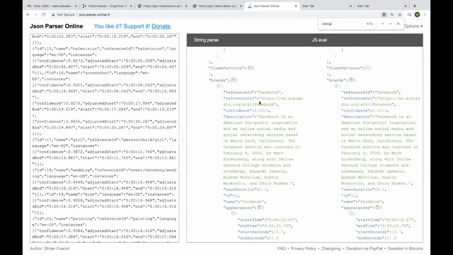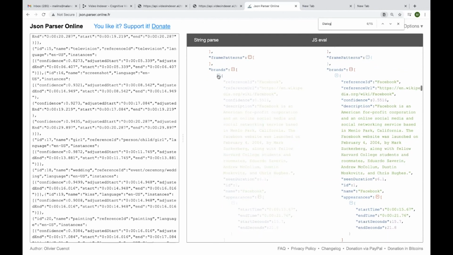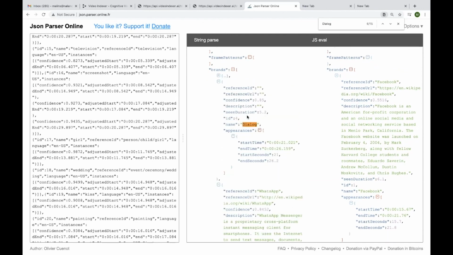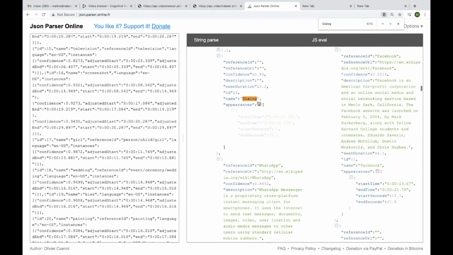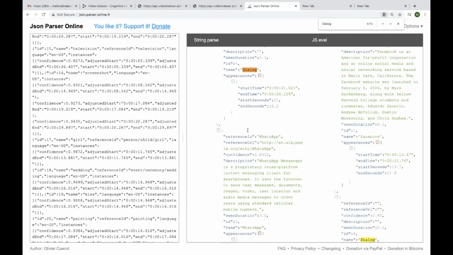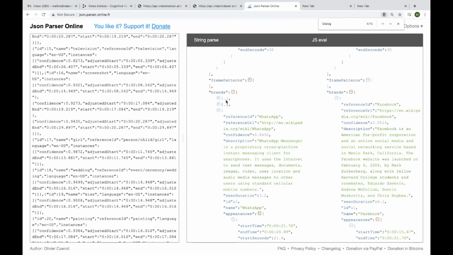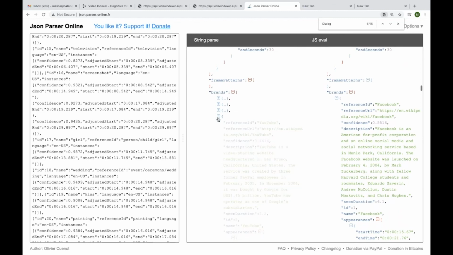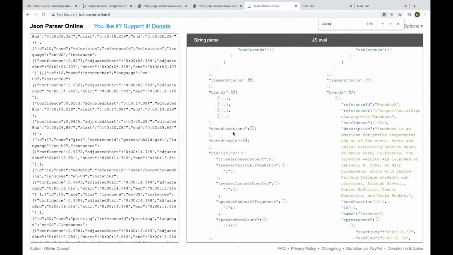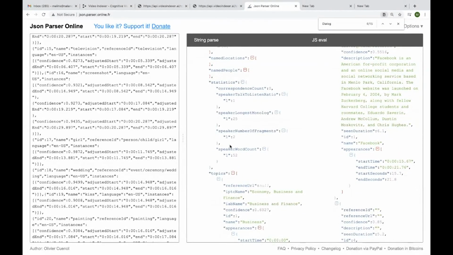Then it will actually go to Wikipedia and pick up information related to those brands. So Facebook is defined here. Dialog doesn't have a particular description given, but if you need, you can do it. And WhatsApp and YouTube, all this information is available here.